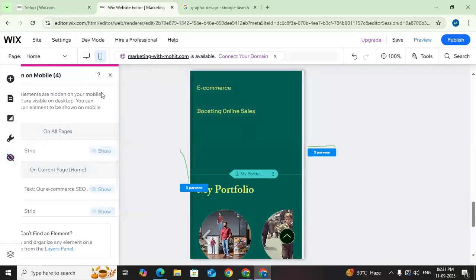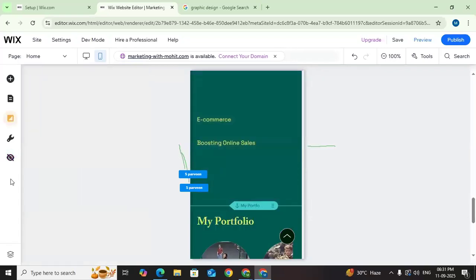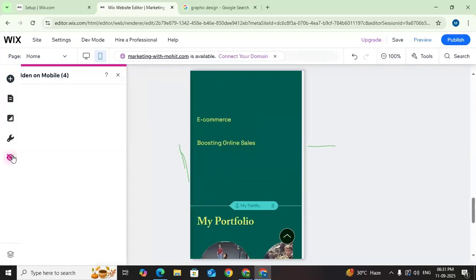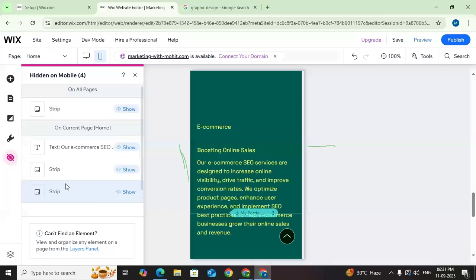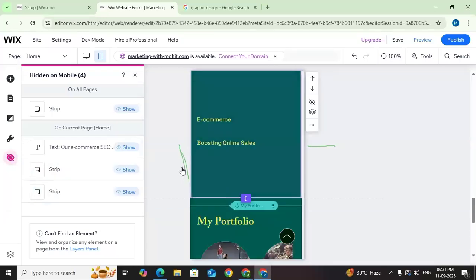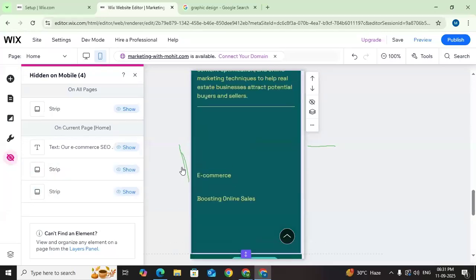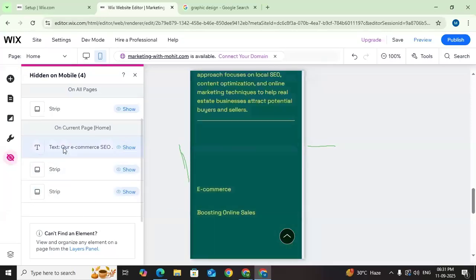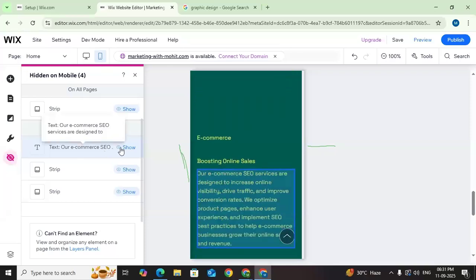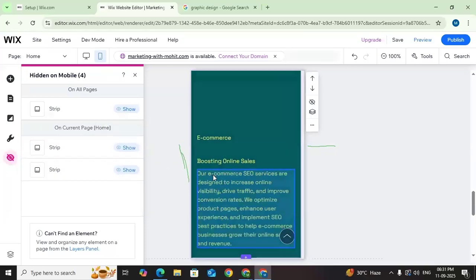Okay, here on your left hand side on these icons, the last one is the hidden on mobile. Just click on this and you will see all the items that are on the desktop but not in the mobile, because they are hidden here. Suppose this text we have hidden, just click on show and it is here.